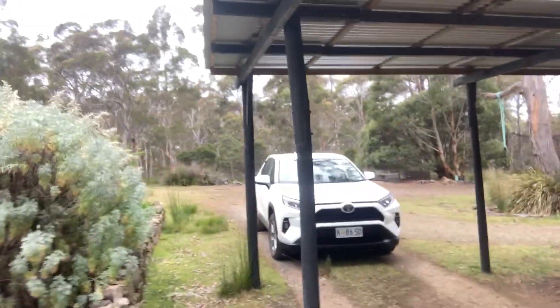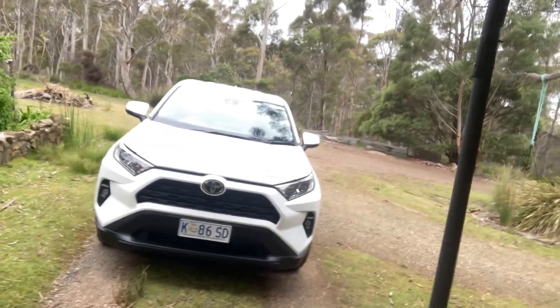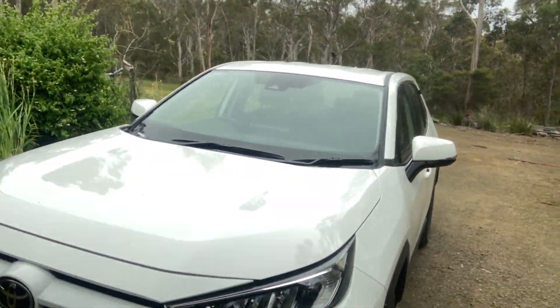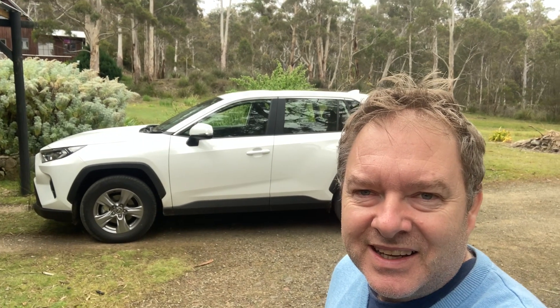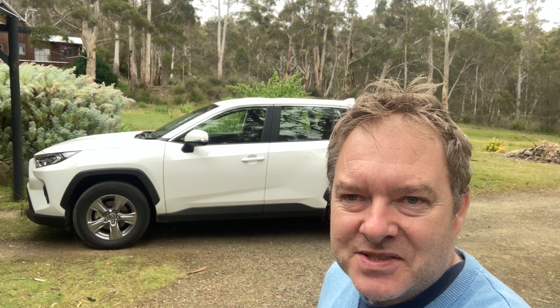We've rented this car — you may think, wow, you can afford to rent a car like that — no, I can't. For some reason the car rental company upgraded us to this, and I'm really thankful they did because we've got just so much gear. You know what families are like, they like to bring everything plus the kitchen sink, so it only just managed to fit in the car with all the food for three days. But it's been great — we can take this car anywhere we want on the island. We've only got it for another four days, so after that I'll be relying on lifts from my mum or public transport, but we're just making the most of it while we have it.